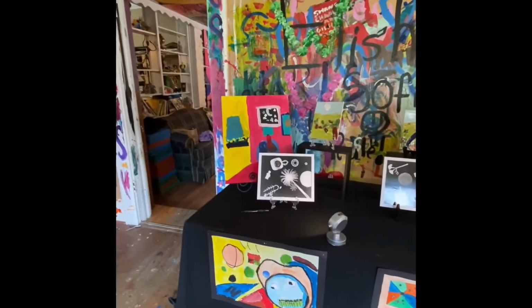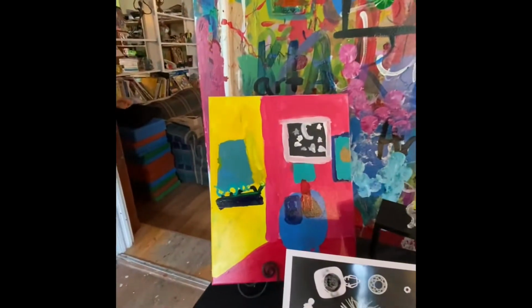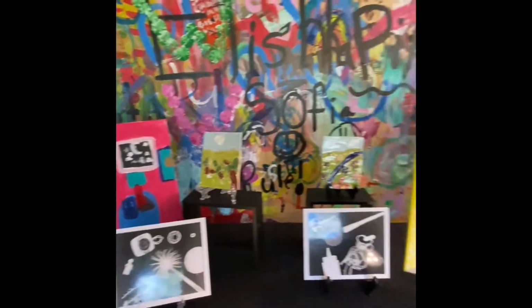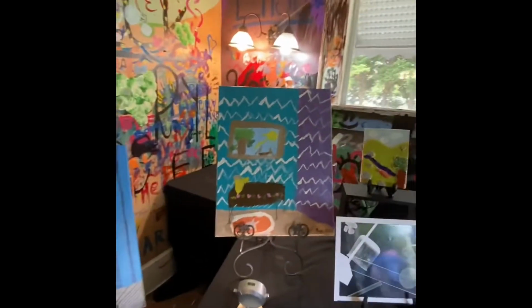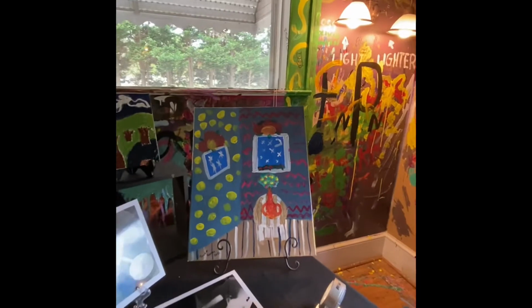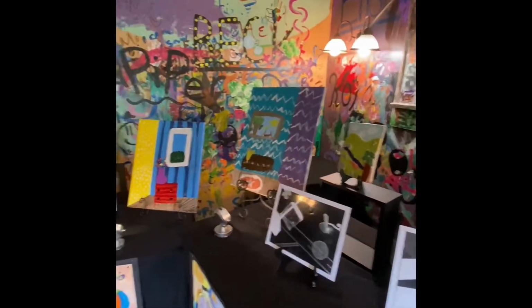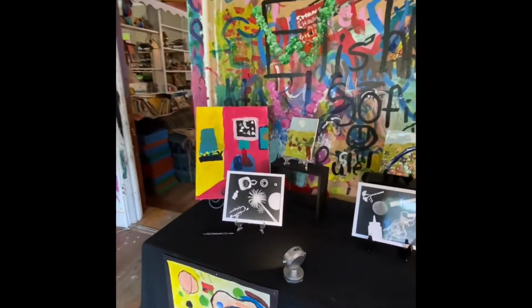Then we went and studied Henri Matisse, and we learned a little bit about perspective, right? We learned how to make it look like a room that you could walk into, because Matisse loved to paint still lifes on a table in a room. He's probably got about 10 of those paintings. And so we studied his paintings. We were inspired by his use of pattern and his use of color. And these guys really stepped it up with that.